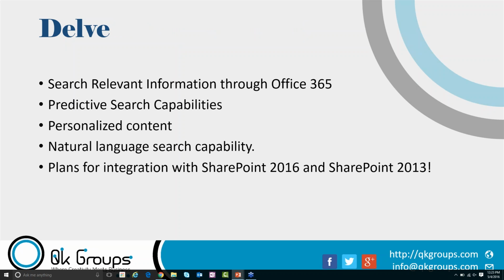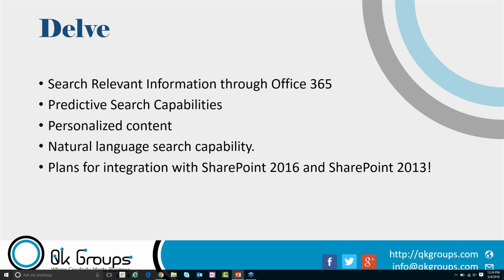So Office Delve is something that Microsoft has been pushing for a long time now. It's one of the greatest new features by them. Office Delve is a new way to search relevant information from data across Office 365, as well as provide predictive search capabilities. So Microsoft is really pushing Delve, and rightfully so. It uses machine learning intelligence to better help suggest relevant content. It can be leveraged with your sites, OneDrive, Skype, Yammer, and throughout essentially the Office 365 environment.